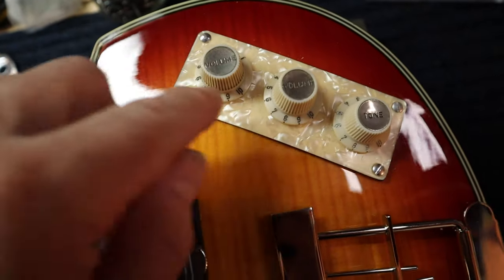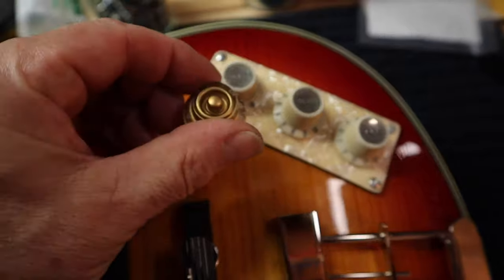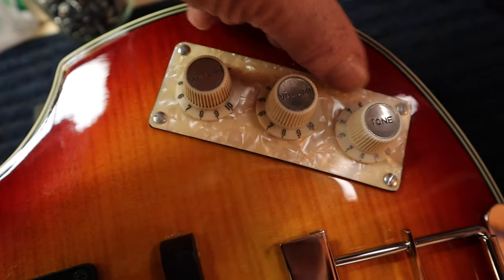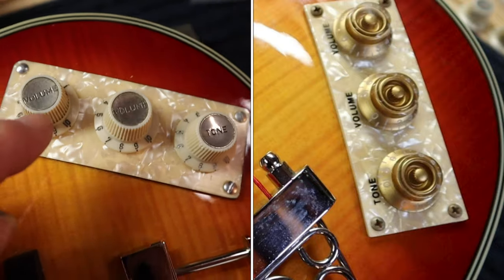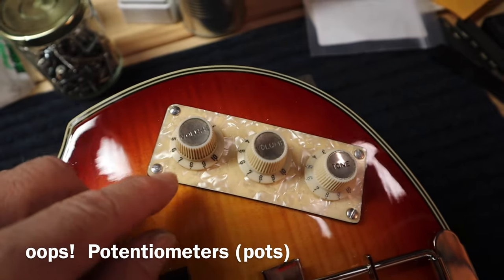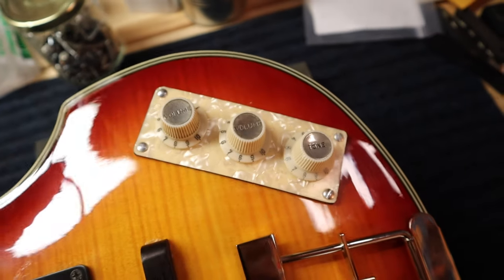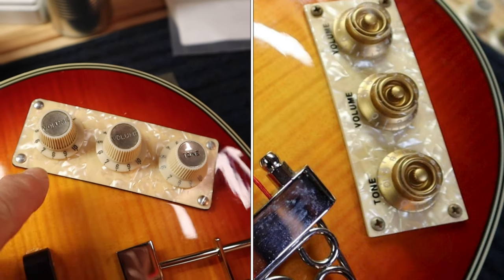Here, on the original, they had the gold cap look like this. That's not my favorite cap. And they had copy on here that said tone, volume, volume, reading from the other direction. Because I'm going to change the capacitors to 250, I'm going to use these Hofner knobs that say volume, volume, tone on them. So again, I removed the copy, and I'm changing it out with these.